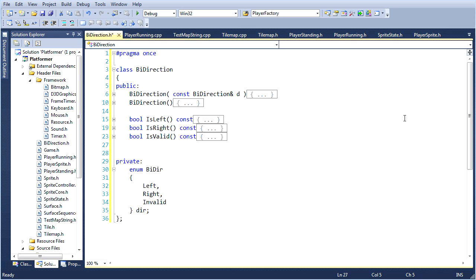Now, if we have two direction variables, we want to see if they're the same or if they're different. We have to compare them, in which case we're going to use this.